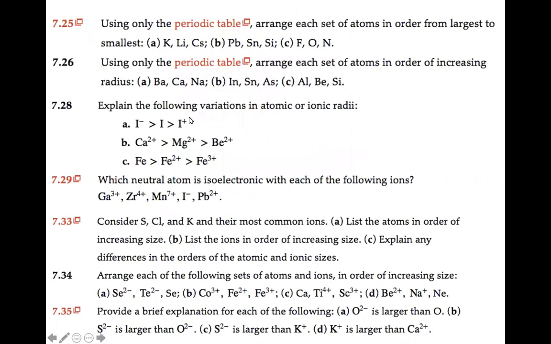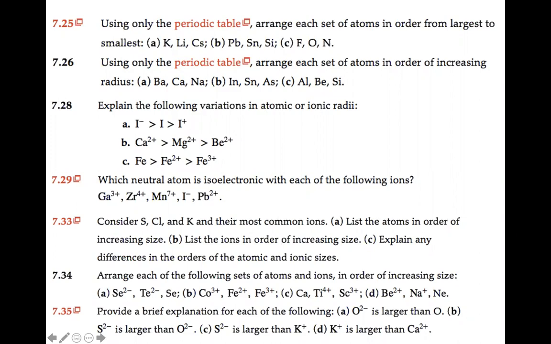This one right here, I filled up with a lot of really representative problems. Representative because they're asking us to do different things. In these first two at the top, they're asking us to use the periodic table and consider aspects of the size for neutral atoms. Notice in 7.28, it's asking us to explain. It's giving us what the values are, the ranking, and then it's asking, well, why? Explain what's going on there.